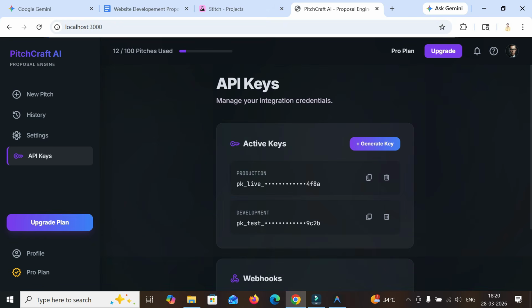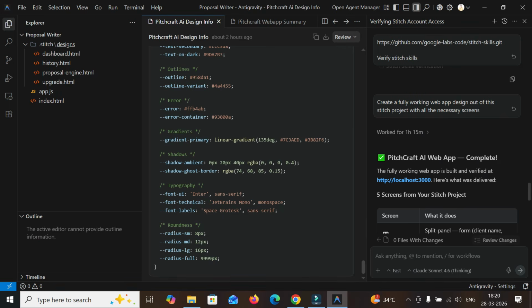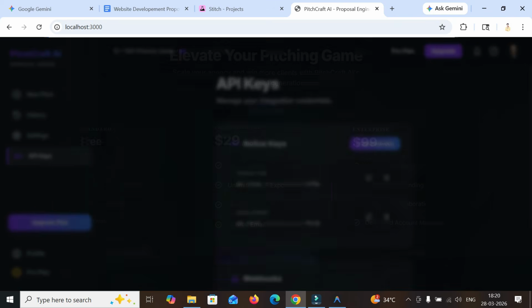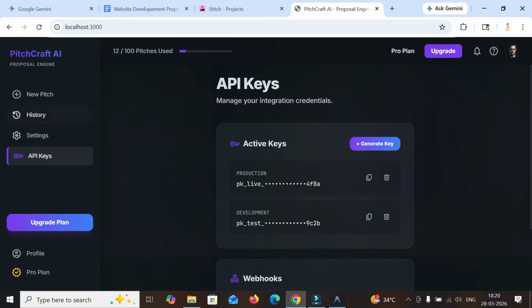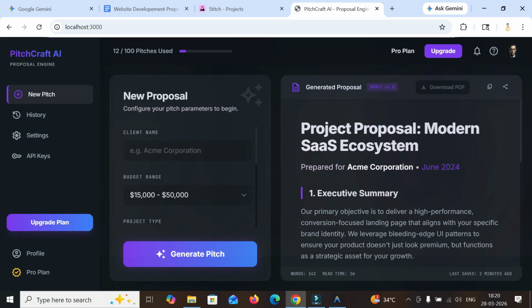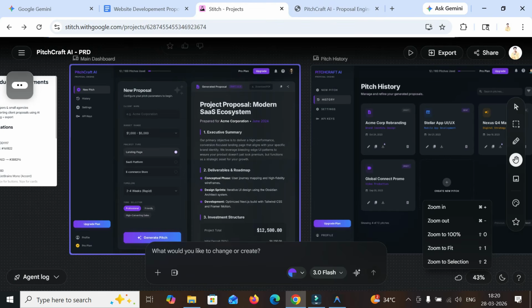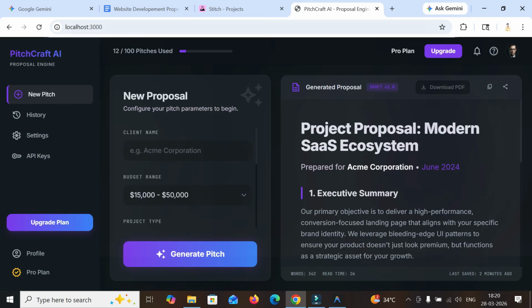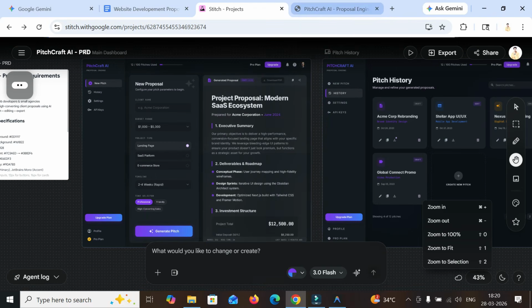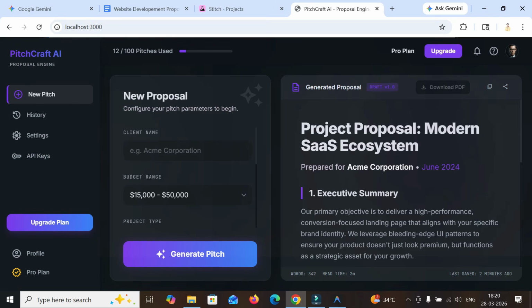We can modify this design or functionality however we want by simply giving simple prompts over here using Claude. Once you click on the upgrade plan button, you will be able to see 3 plans available in our SaaS app. Amazing guys, overall this app is looking completely identical to our Stitch project. Let me verify it. This is our Stitch design we have created in our account. As you can see, this is looking completely identical. So this is the Stitch design and this is the fully working app.